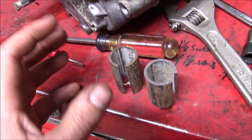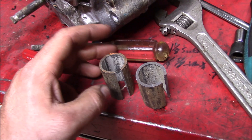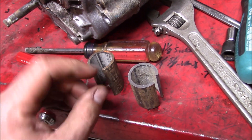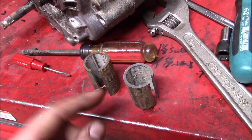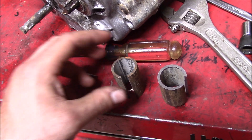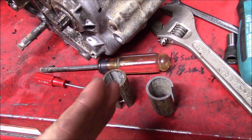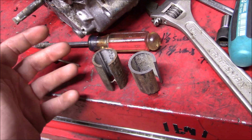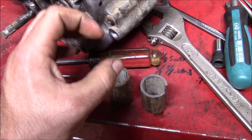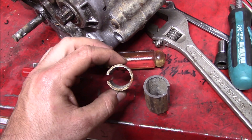You can find all the different pipe size charts online to give you your OD and wall thickness on whatever schedule pipe you've got. Basically, if you need to take it down a size, you cut a slot out of it. You could do all the math — pi, r, diameter, circumference — or just wing it and eyeball how much you take out. Measure none, cut thrice. And once you've removed it, you just hammer that thing closed and round it out a little bit, and there you go.